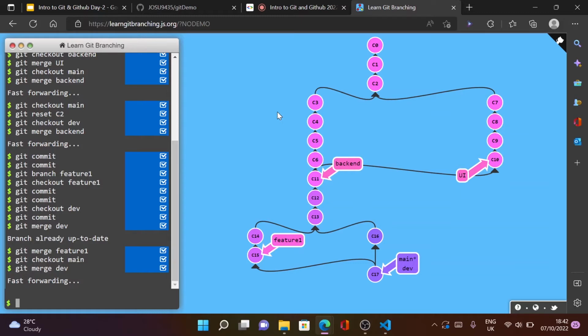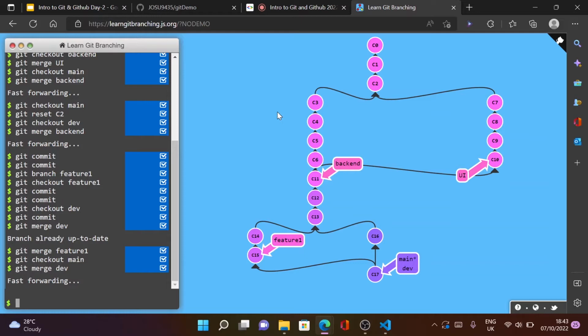Most people get screwed up here, because even though this is not that complex, still, as you can see, there's a lot of branching here and there. We test things from one branch to another branch, we merge things from one branch to another, and eventually after completion of everything we merge it to our main branch. So even though this is not complex at all, still people get screwed up.